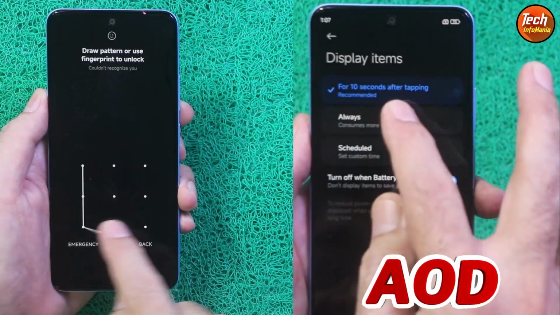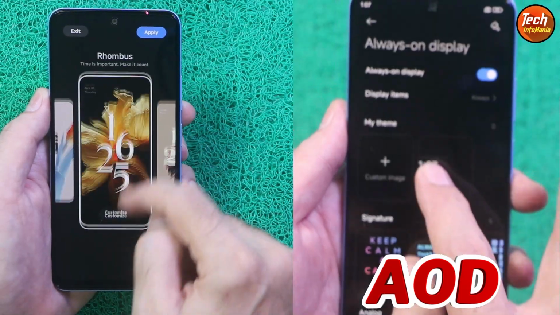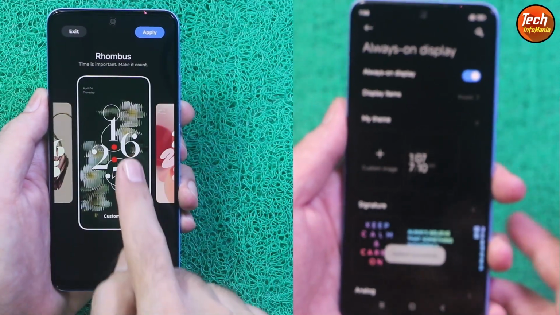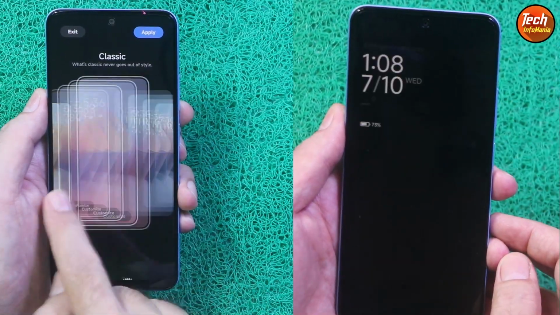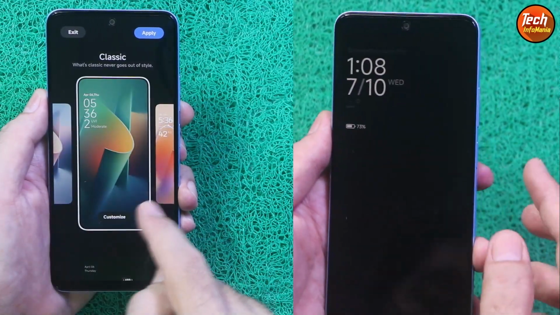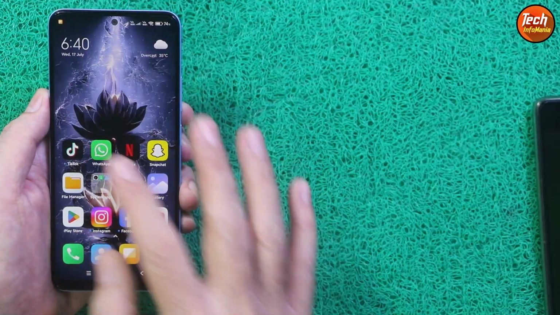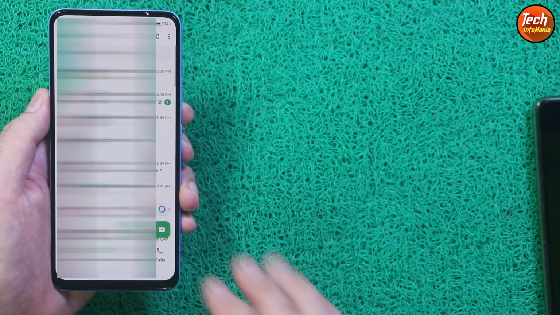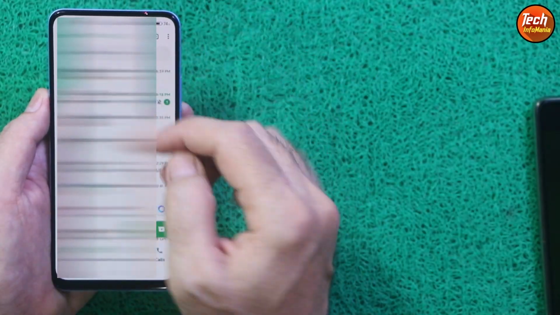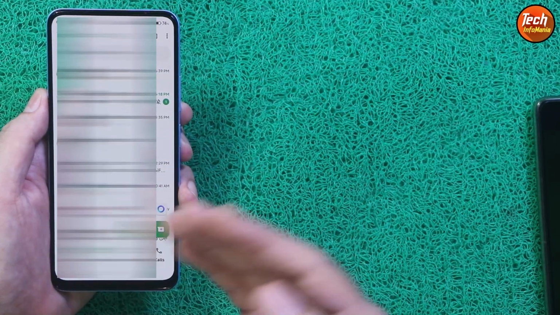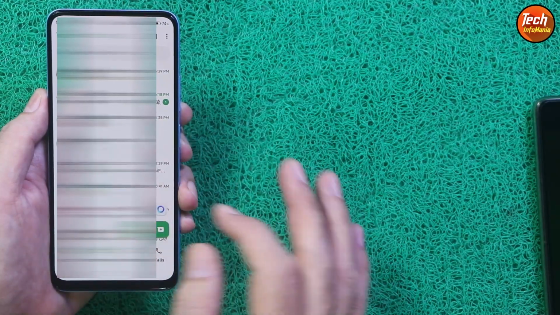We can edit the lock screen wallpaper by directly tapping on it. And we can edit the wallpaper. Many customizations are provided in the HyperOS with the customized ROM and with the stock ROM. So WhatsApp is working properly, not getting any issue using it, like recording a voice message and resending it to another WhatsApp. No issue coming while using it on this ROM.